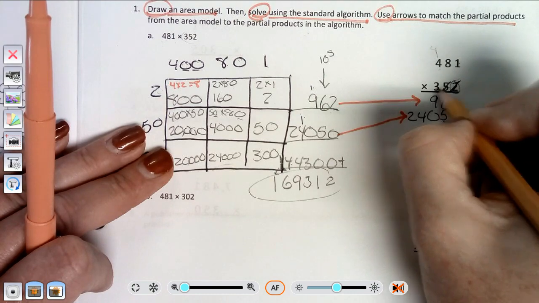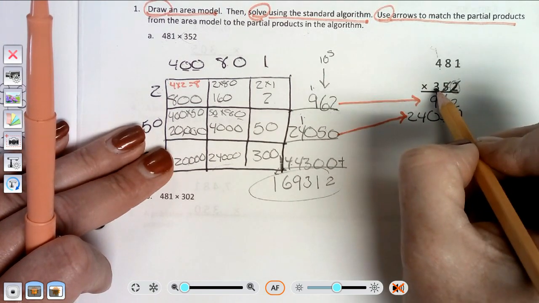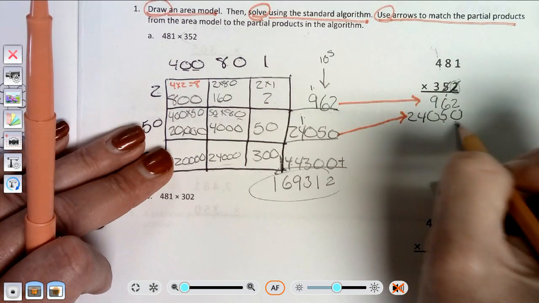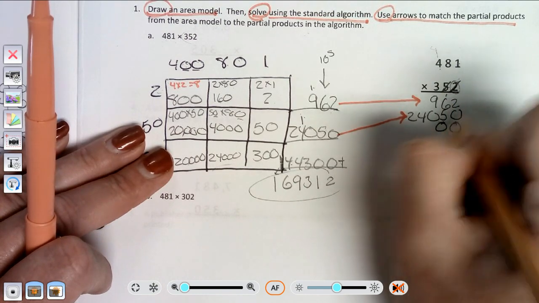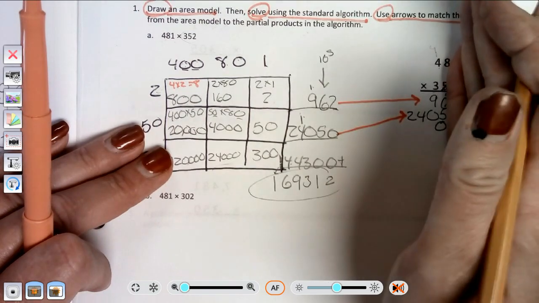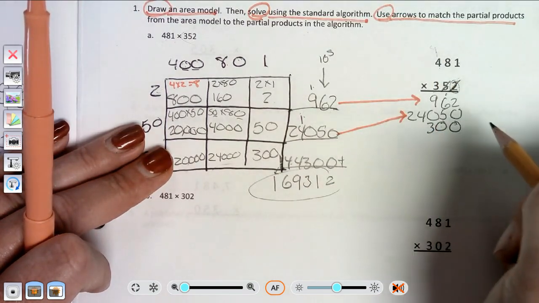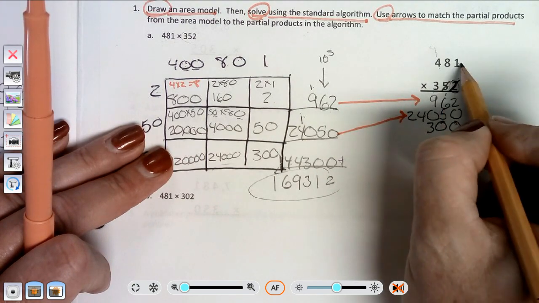I'm going to do the same math that I just did, only I'm in the hundreds place. So look at this. 3 times 1 is 3, but I am not going to put a 3 here. I'm remembering that this 3 is pushed over 2 times into the hundreds place. So I'm putting these 2 zeros here to push it out of the ones place, out of the tens place, and into the hundreds place. I'm being very careful with place value. So that was 3 times 1.